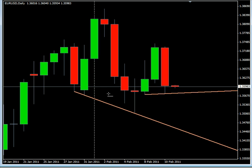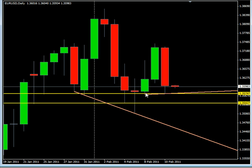Some other areas of concern that you need to be aware of. We do have some previous areas here as well as here of support at that level, so we could get a reversal there. Another area we need to be concerned with is, well, this one is, you have support. It pretty much matches our swing trade opportunity. So really the break between these two, look for a sell. At this point I would go to break even and then see if it'll run down.